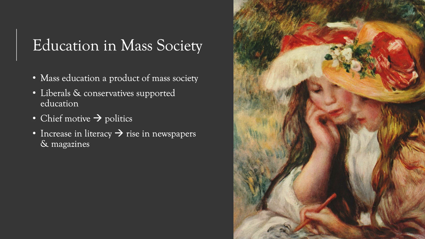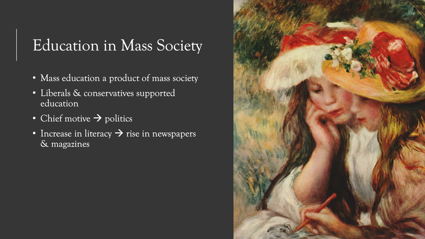And conservatives were supportive of education because they wanted to improve military recruits and train people in social discipline. Also, as we will see, education was very convenient for developing nationalism. Education also supported the demand for skilled labor in the Second Industrial Revolution by providing more skilled workers for science and technology. But overall, the chief motive for the development of education in modern society is political.